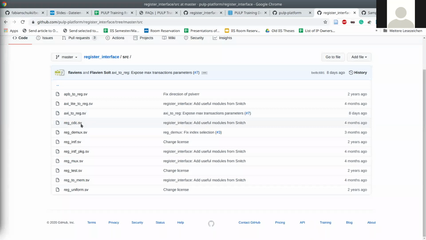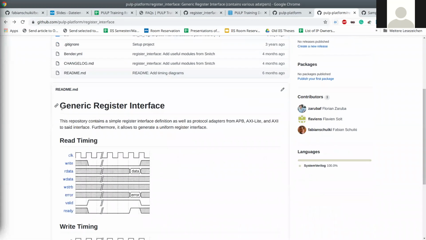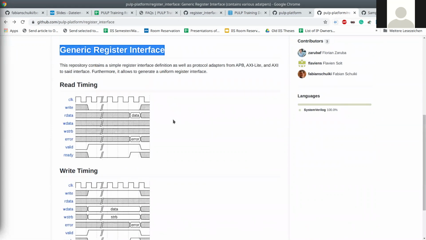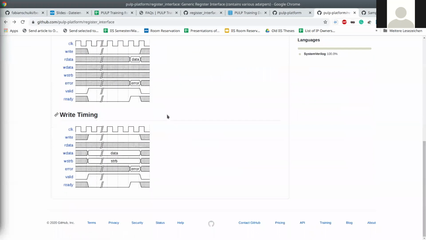So it's really easy to wrap your own IP with a memory mapped interface with either AXI Lite, AXI, or APB. You just instantiate the right protocol converter and you hook up the signals for the generic register interface with the register file generated by the RecGen tool.